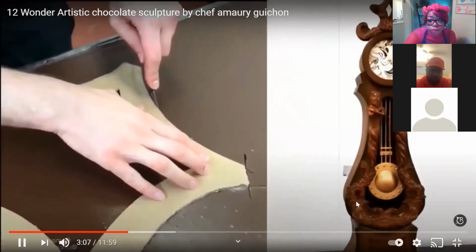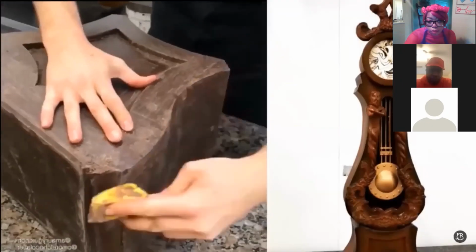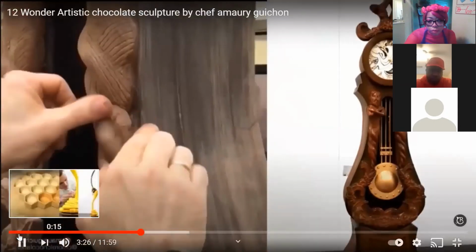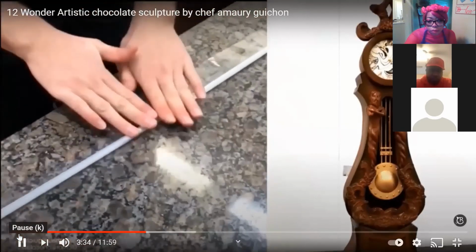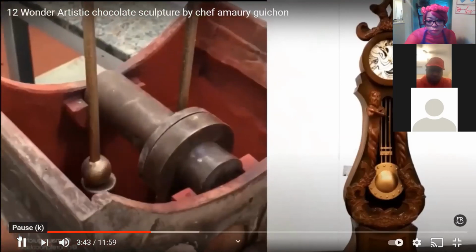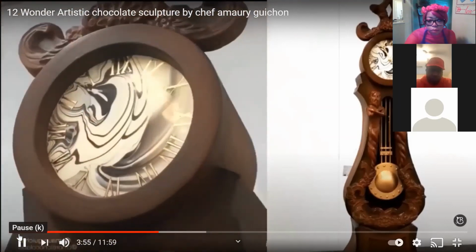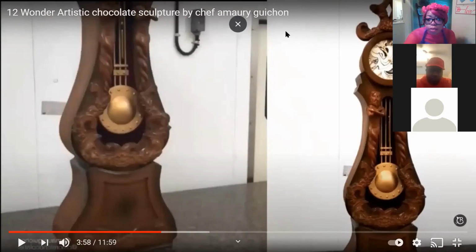Grandfather clock. Amazing. Y'all can go back and watch it on your own.